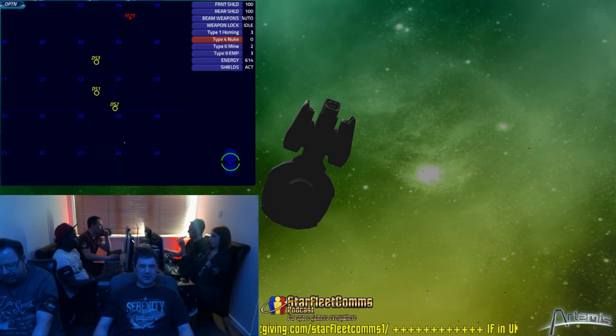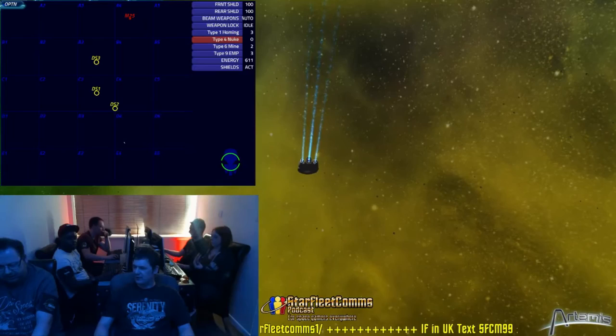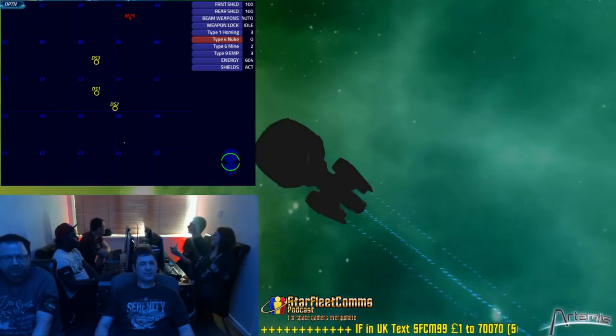We have no nukes left. What have DS3 got? They should have nukes. I'm pretty sure they had nukes last time. Ah, fast one again. So, status. Yeah, they've got four nukes. Type 4 nukes.